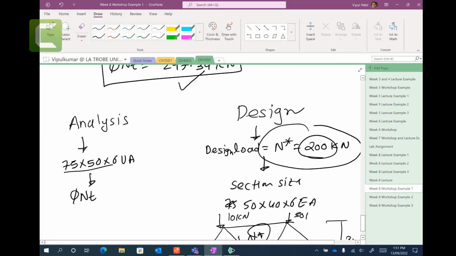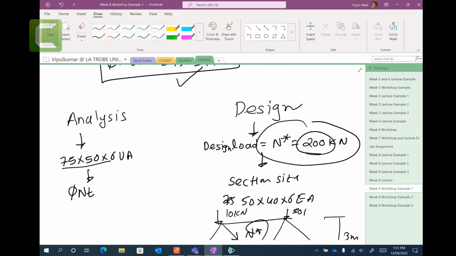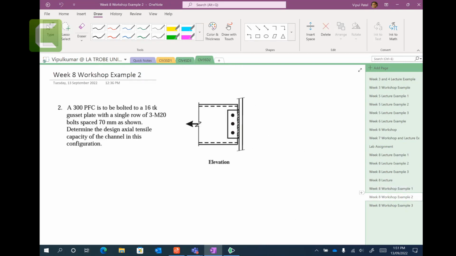So don't hesitate. If there are analysis questions, you can calculate the capacity by using two equations. If you have a design question, you can assume it is yielding and get the gross area, and then you trial that one, and then you do the calculations. Right. Moving on to the next ones. Any questions or anything that is puzzling you or not making sense before moving on to the next one?